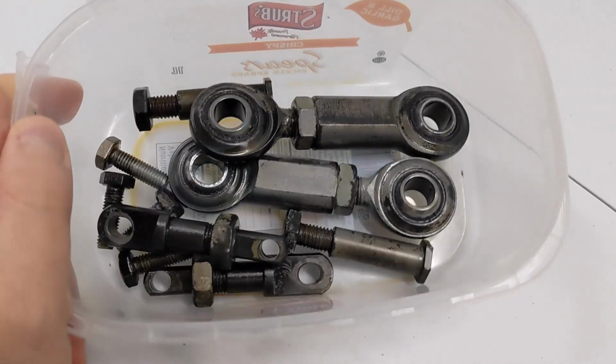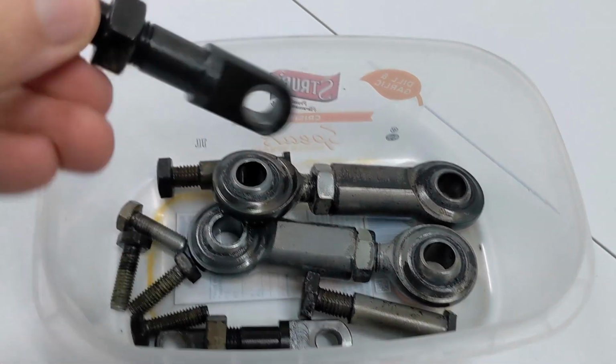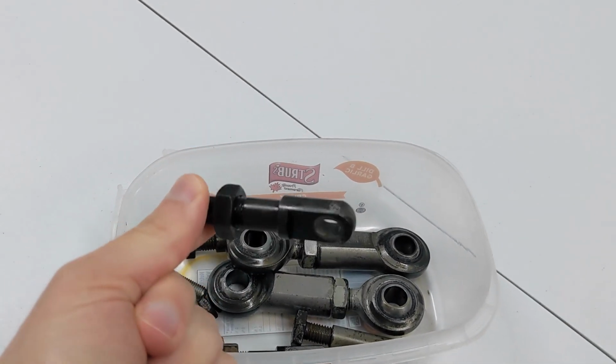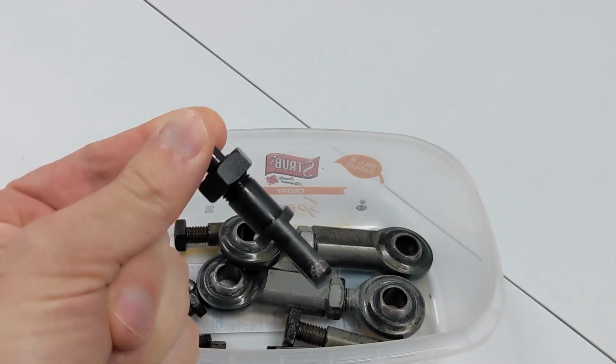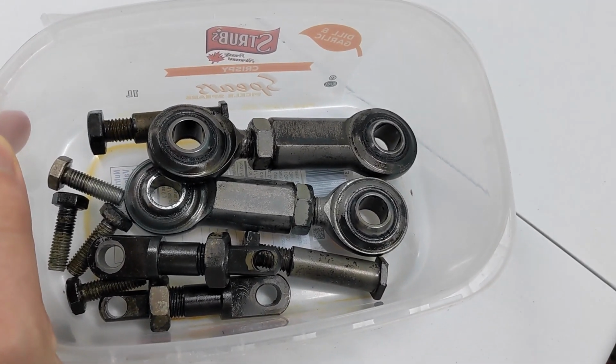I'm all done now, and the results are meh. Some of these on the bottom left turned out pretty nice. They picked up a nice black layer quite consistently across the entire item, and I'd give that like a 6 or 7 out of 10. That's not bad. Other ones, though, like the end links themselves, yeah, I don't think so.